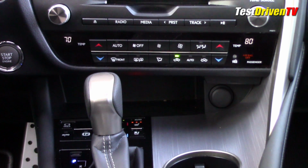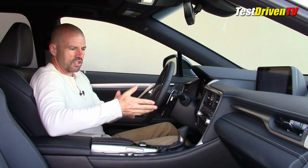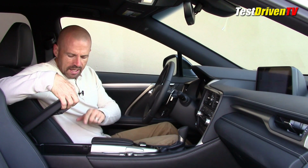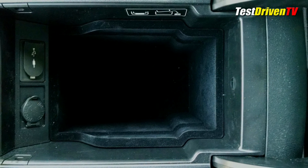There's a nice large phone space right up here in the console. It's easy to get to and reach. Plugs right there for plugging it in, as well as down here in the center console you've got auxiliary and the USB and another power port down there. And there's pretty good storage in here as well.